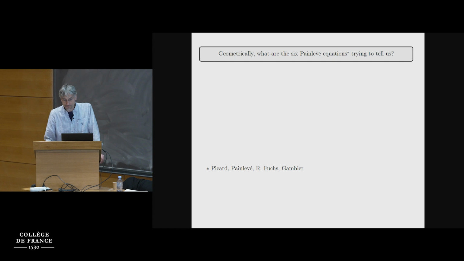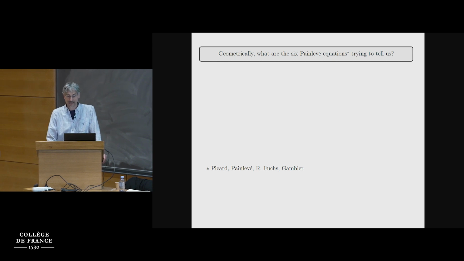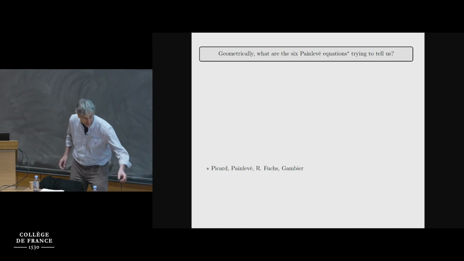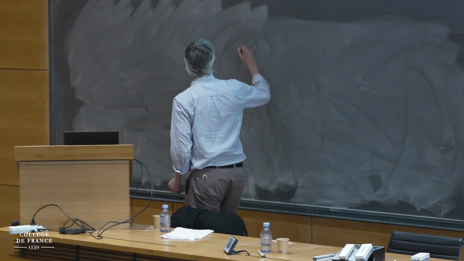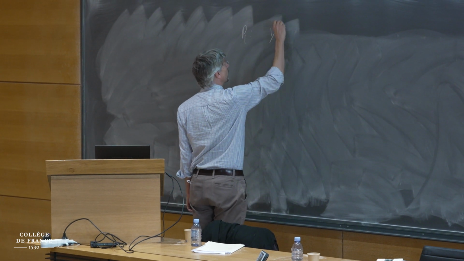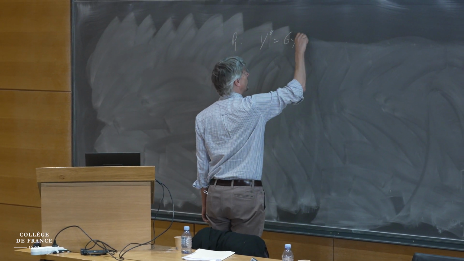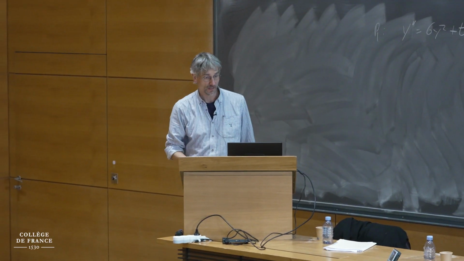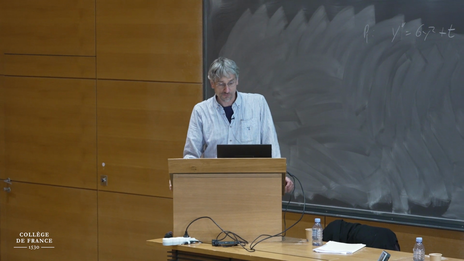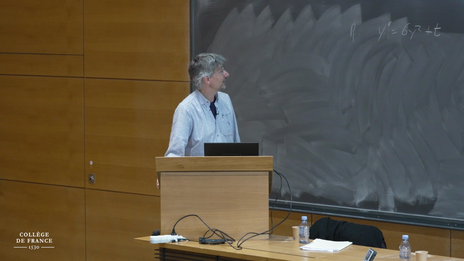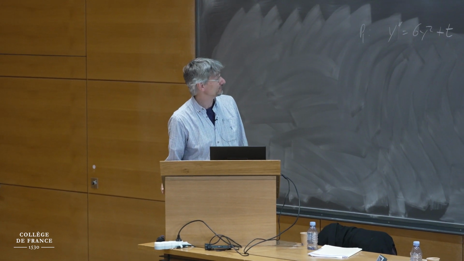So I got to this subject. I was interested in understanding geometrically what the Painlevé equations are. So the Painlevé equations are these sort of objects. The Painlevé 1 equation is like y double prime is 6y squared plus t. There's this family of equations that Painlevé discovered, basically because they have good properties. And in particular, he discovered them because they're deformations of equations for elliptic functions.